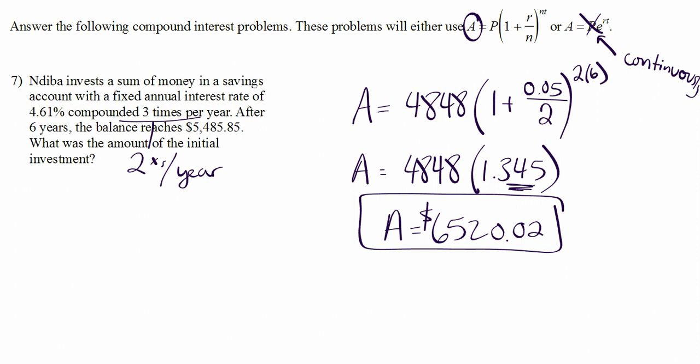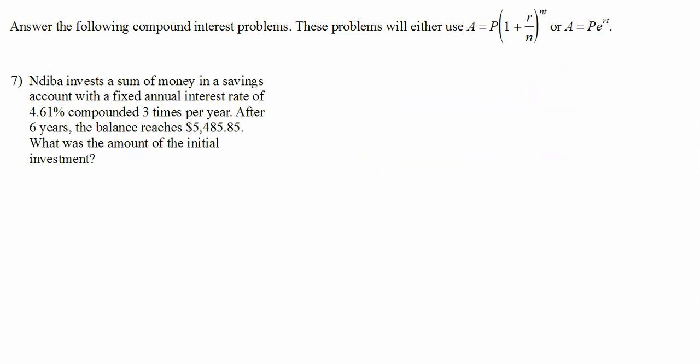We'll do also number 7 on this video, and that'll be it for this one. Again, we have another compound interest problem. It says 3 times per year. Okay. So this would be every 4 months. Not to be confused with quarterly, which is every 3 months, 4 quarters in a dollar. So again, we're going to be using the compound interest equation on the left here. This is not continuous, but they want to know the amount of the initial investment. They're asking us for P.